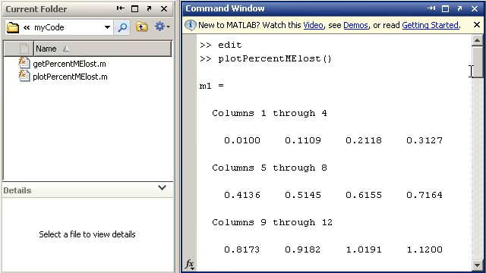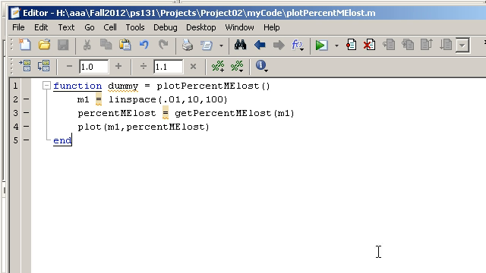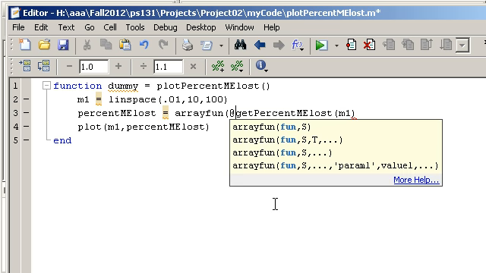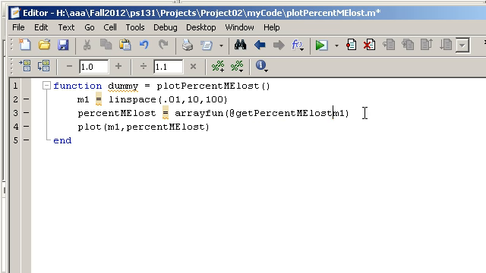I might have to adjust plot %me lost, but I think I know a way of doing it here where I'm going to go array fun of, this gets an @ sign in front of it, comma M1. So let's see if that works any better, and then I'll tell you what's going on with that.